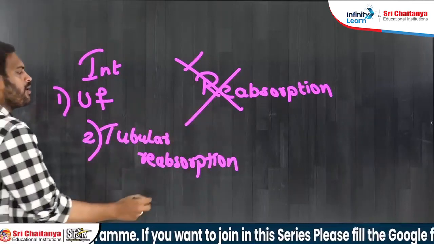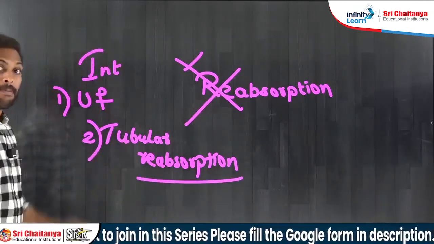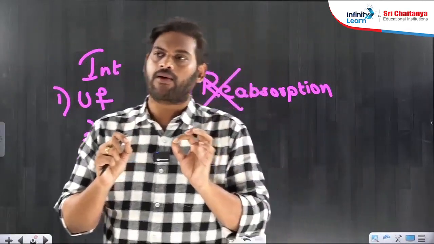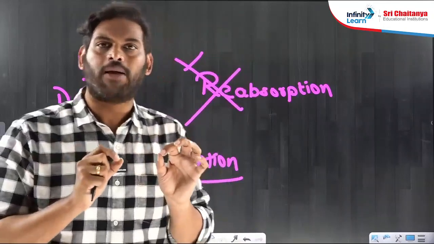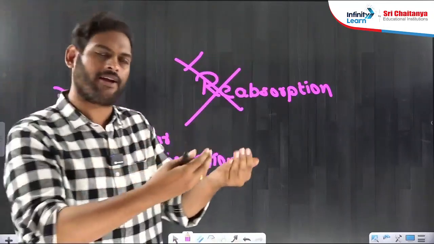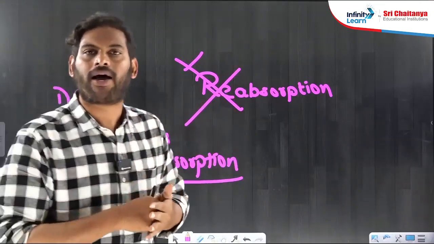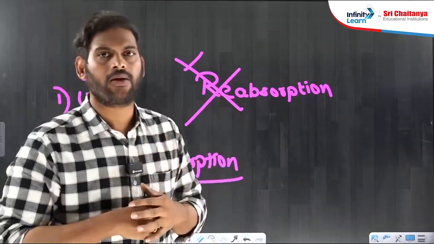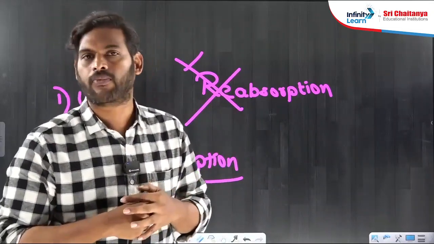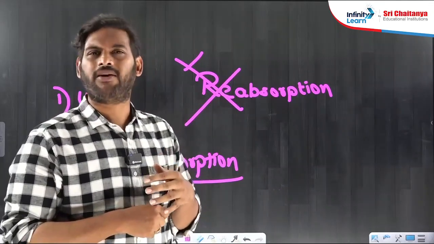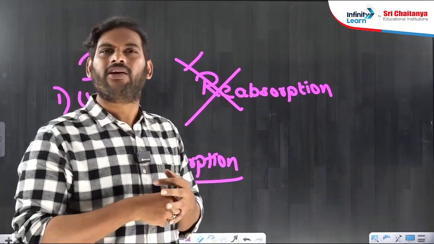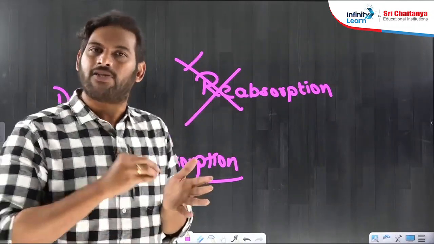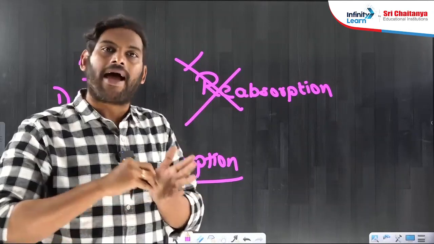Yes, and reabsorption might be passive or active. If you were to absorb calorie food, glucose, amino acid, you may need some energy, active absorption. If you were to absorb back some excreta like urea, uric acid, they might be absorbed passively. But if you want to absorb water, in PCT it will be a passive process, but when you go to DCT it will be forcible. So water will first be absorbed passively, then later it will be absorbed actively also.